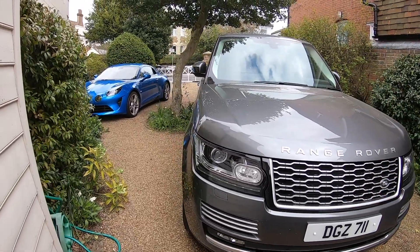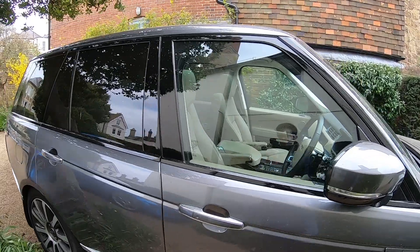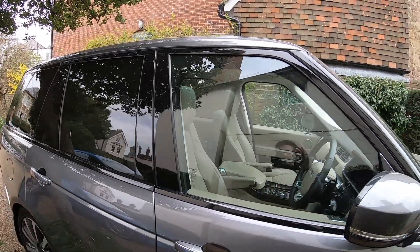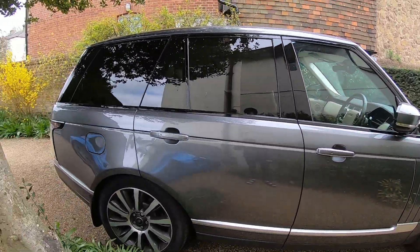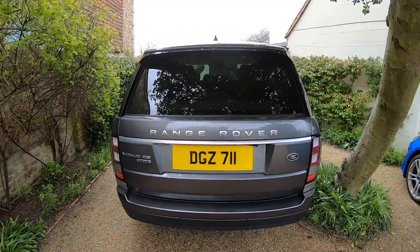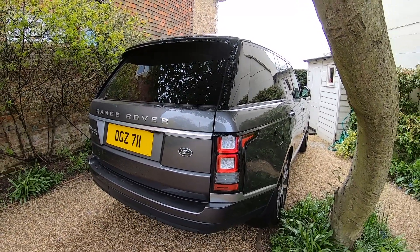The car's got a lot of presence — it's the sort of thing you could drive anywhere, turn up to anything in, and people just think it's a cool car. If you've never driven a Range Rover before, the high seating position is like nothing else — it's a super cool driving position that feels very powerful and strong on the road. It's great for long distance trips, great for going on holiday, great for going to the supermarket. It's a fantastic all-rounder car, and if it's snowing in the winter, it's got fantastic four-wheel drive capability and is great off-road. You're very unlikely to get stuck in a Range Rover.